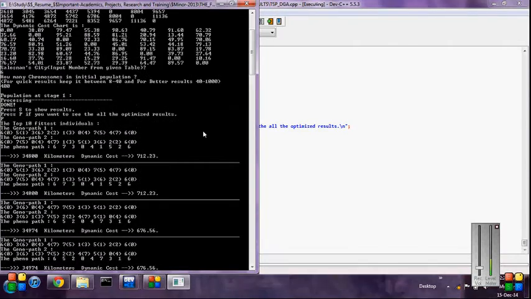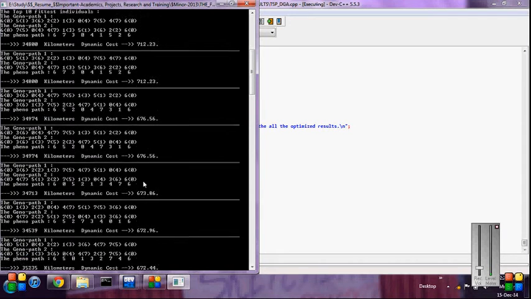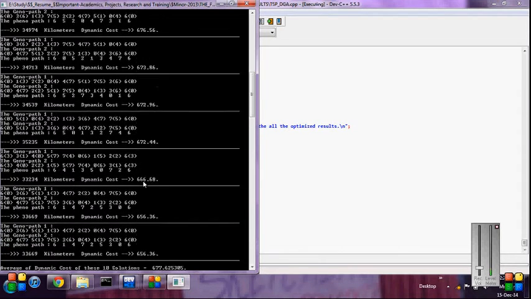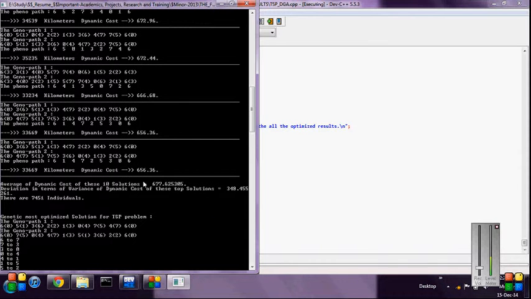In the deployed genetic algorithm, we do not have a single path; we have genotypes and the phenopath. These are the two genopaths and this is the phenopath. Basically the result is this one, the distance is this, and the dynamic cost is this. As we can see, these are the most optimized solutions. The average is 677 and the deviation is 348 here.